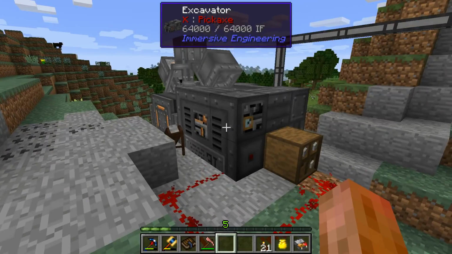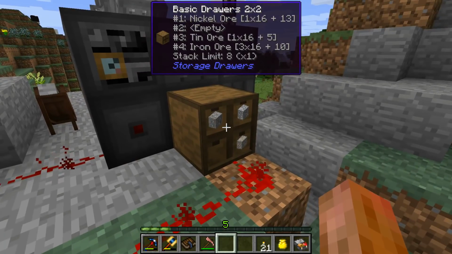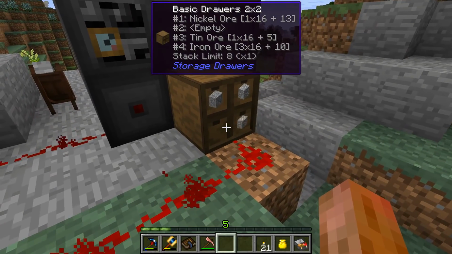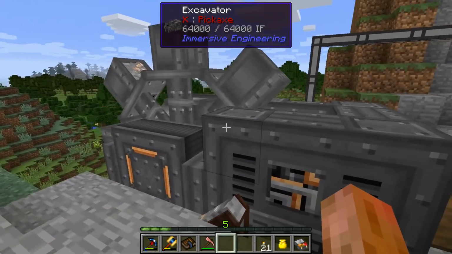Isn't that awesome? Now, obviously, it'd be nice to have it gathering more than 3 stacks of iron ore, but all we need to do is put an upgrade on this drawer, and it'll do even more, because it's all about percentage. So, there you go. A simple excavator automator.